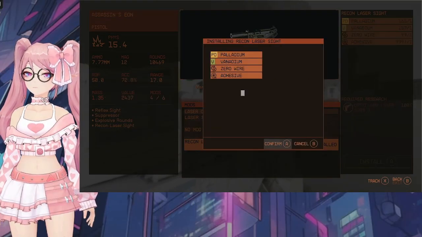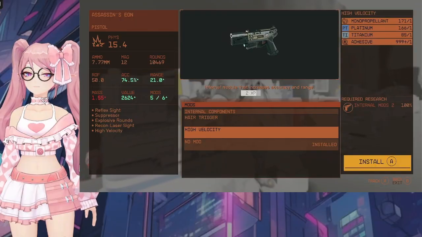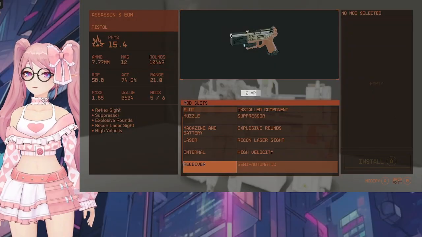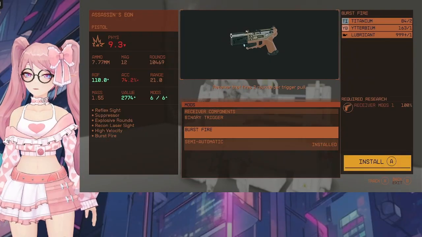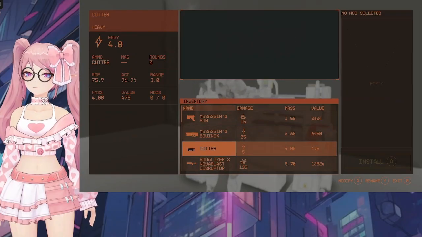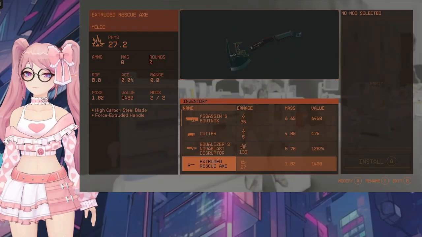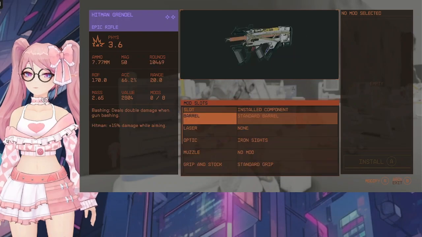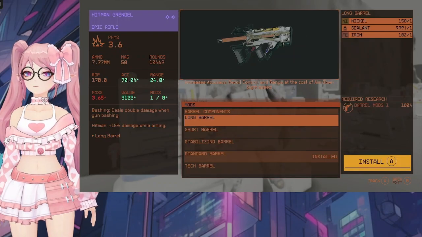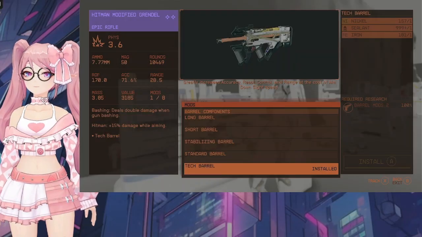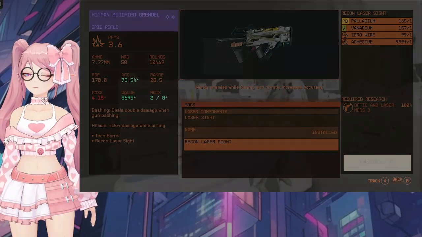Sure, let's put explosive rounds on it. And it's Grendel. Ooh, oh, tech barrel. Recon laser.